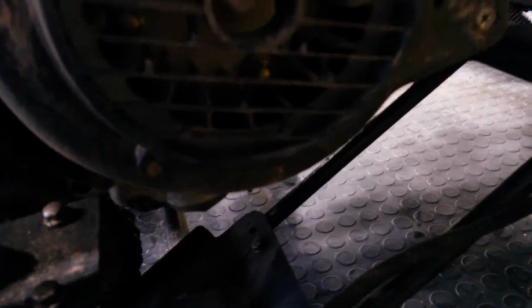And then this one has a filter underneath it, right, let's see, right there. There's a little filter thing. So I'll show you this once I get it up.